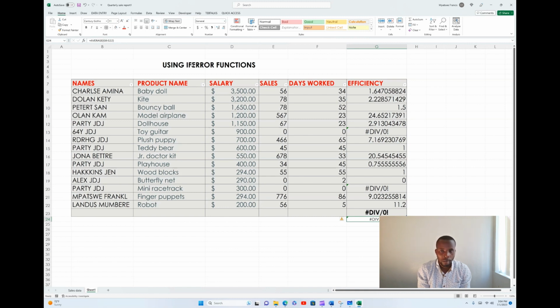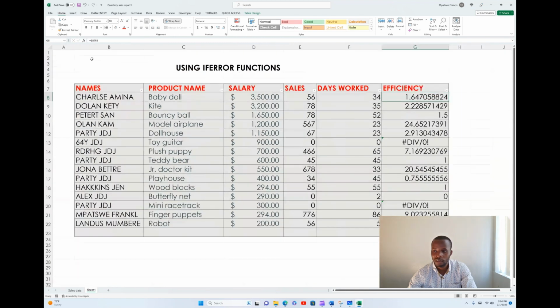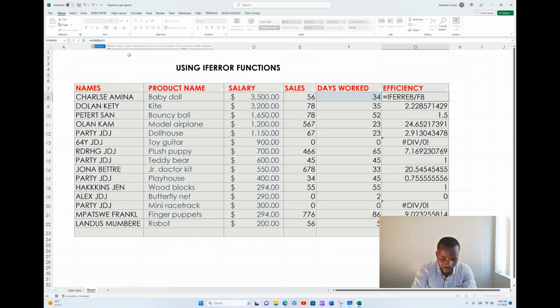This is where the function comes into help. So how am I going to apply this? I'll go and select the first cell where I put the first formula. Then from there, I'll go and look into the formula bar, or you can double click and you still get this. But I would encourage that you use the formula bar. Then from there, after the equal sign, I want you to type the IFERROR function. Then open the bracket.